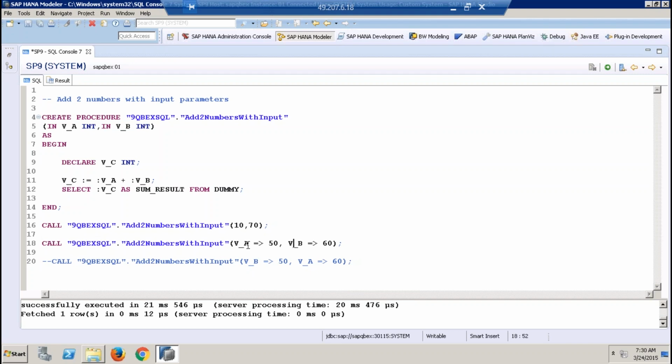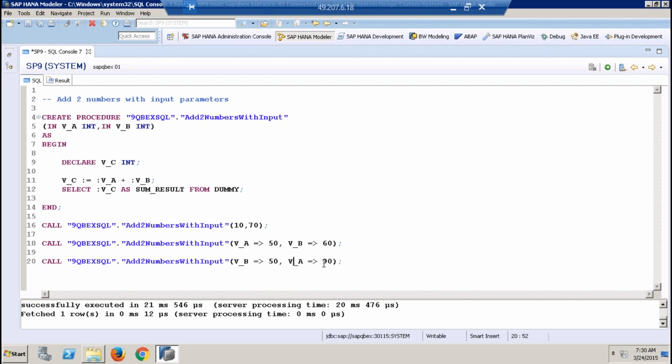When you're calling the procedure with named parameters, by specifying the names of the parameters, you don't have to maintain the sequence. If you're not specifying the parameter names while calling, it goes in the default sequence. But if you're calling the procedure with named parameters, you don't have to maintain the sequence. I'm saying v_b, I'm giving it as 50, and v_a, I'm giving it as 90.